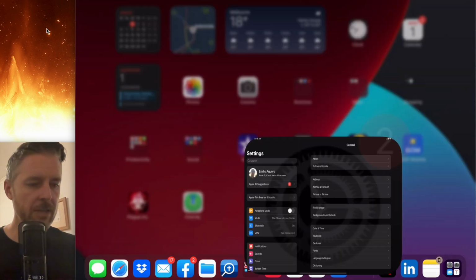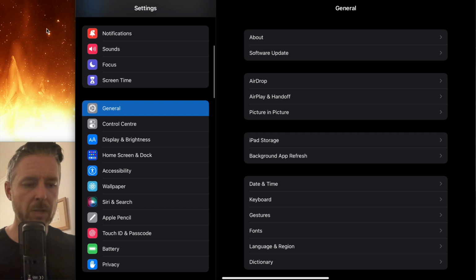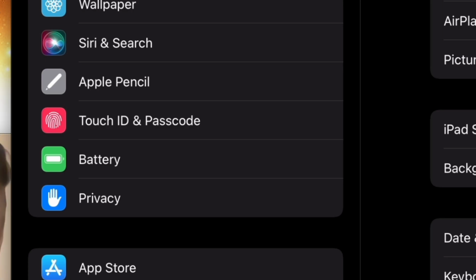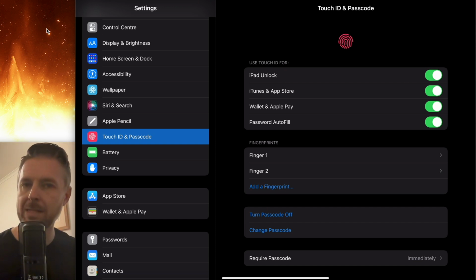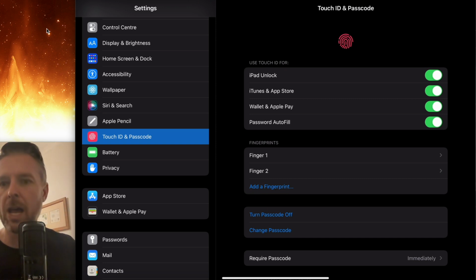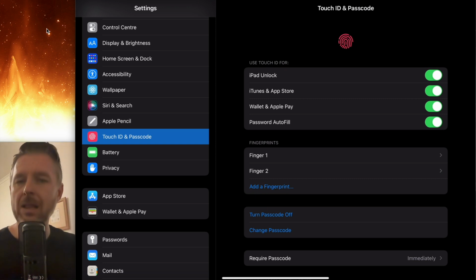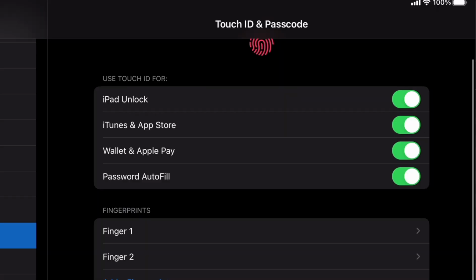Opening up our settings right over here, we are going to scroll down to the bottom area that says Touch ID and Passcode. Now, this section will only be valid for specific sorts of iPads. If your iPad has Face ID, great, you can use Face ID. If your iPad has the fingerprint sensor on the side, you can also use combinations of that along with a complex passcode. In my case, I've got Touch ID available on here, so I'm going to select that. I want all of the options listed right there to be using my Touch ID.